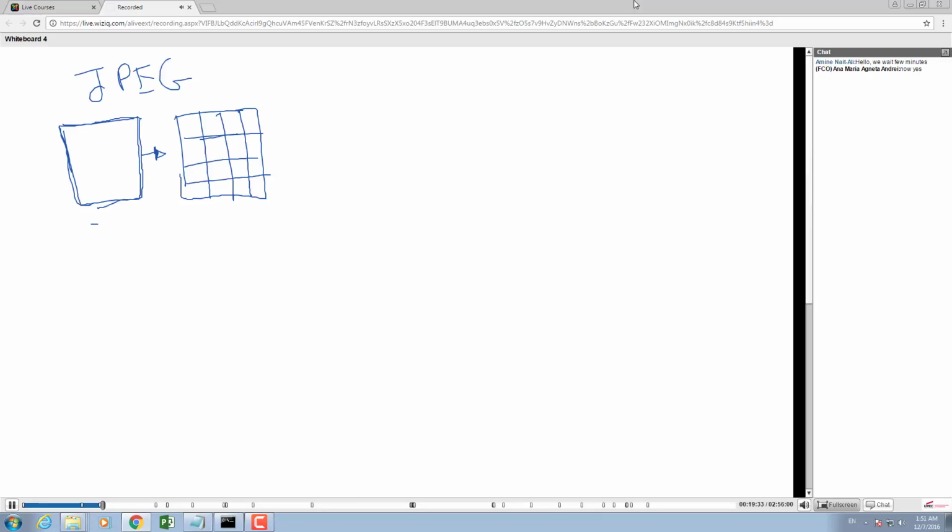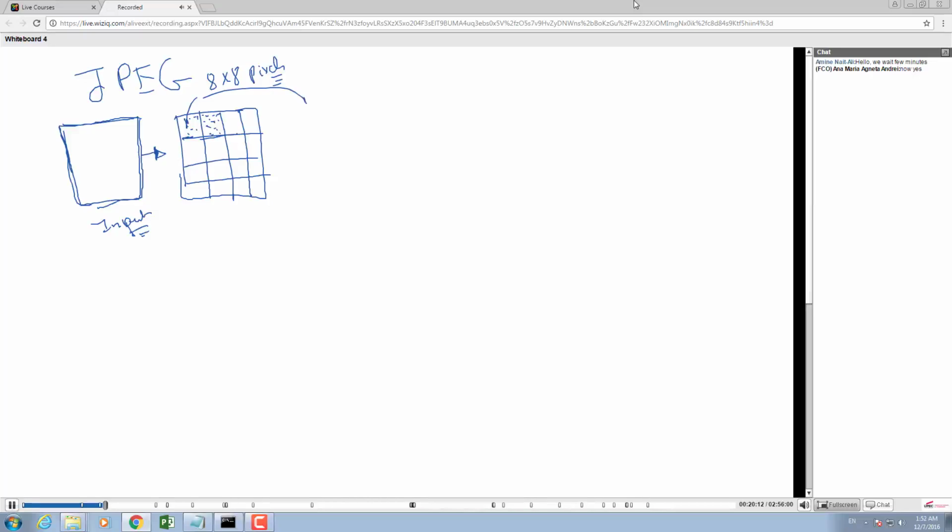Okay. It's a kind of segmentation. So this is the main image. This is the input. So we segmented it like this into different blocks. Each block is 8 by 8 pixels. So here you will have 64 pixels of the image, and here you will have 64, and so on. So in fact, we process the image block by block.